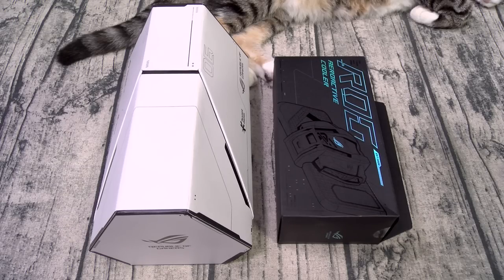This is a monster. For the processor, you got the Qualcomm Snapdragon 8 Plus Generation 1 with the Adreno 730 GPU. Now what does that mean in English? Flagship specs, bro. Flagship specs. Now you got 18 gigs of RAM with 512 gigs of storage, no micro SD card slot for expandable memory. Now it's running Android 12 with the Asus ROG custom skin.